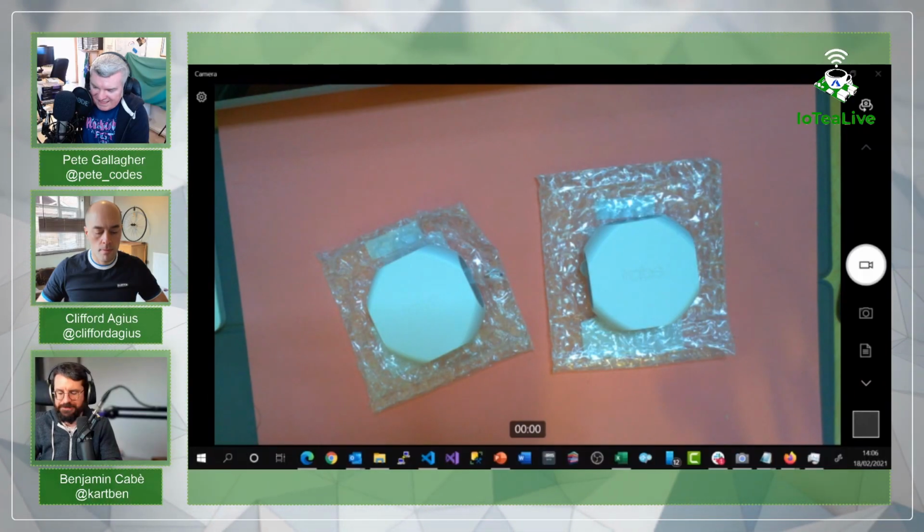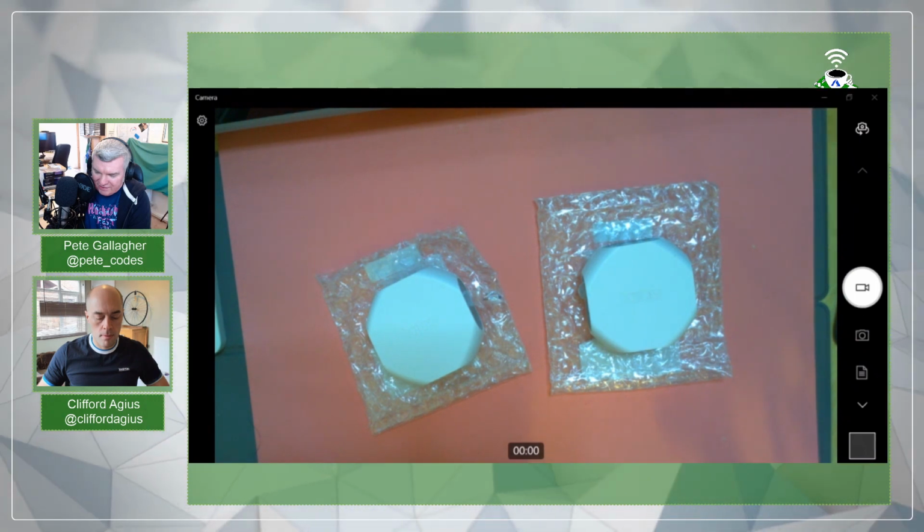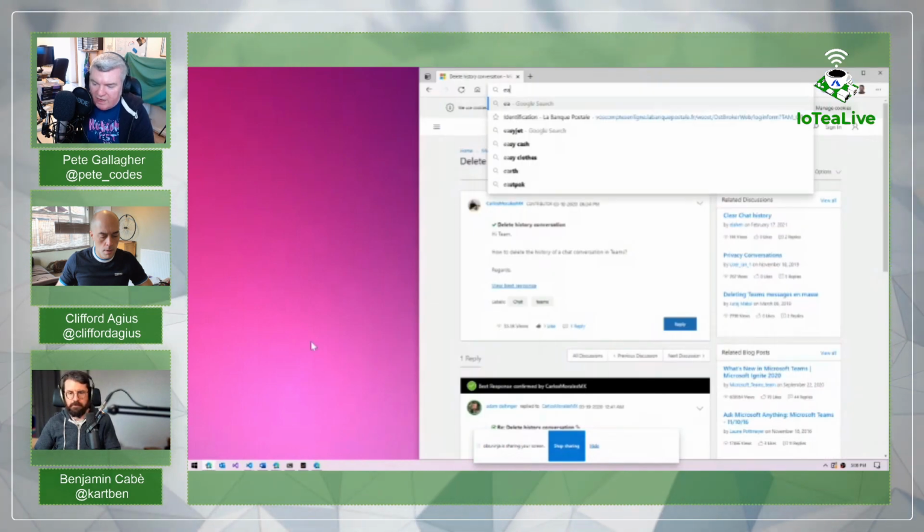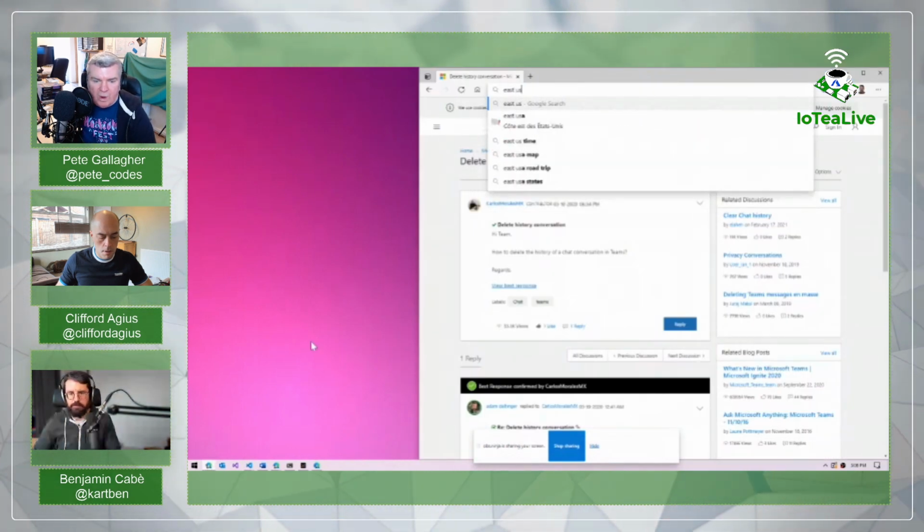Are you back in the right place now, Benjamin? I would hope so. Yeah, that looks like it to me. That's good. So that's loads of different screen sharing options, but happy with that. So at this point, I guess if we switch to your screen share, Benjamin. So I've got your screen share up on the screen now. We can carry on from where we left off before.